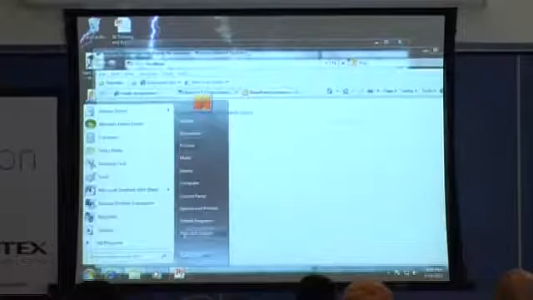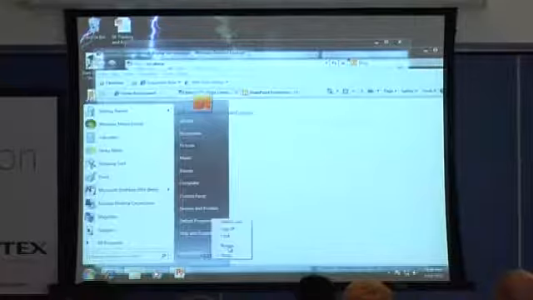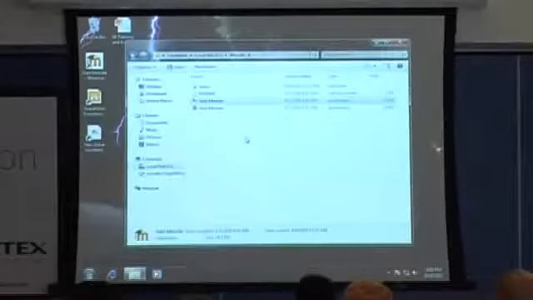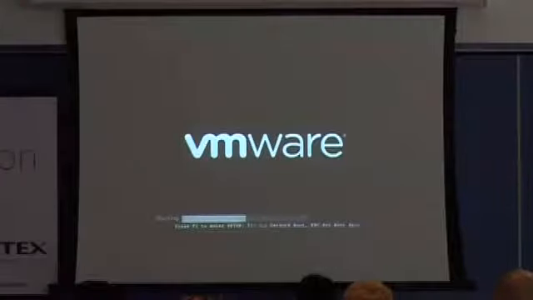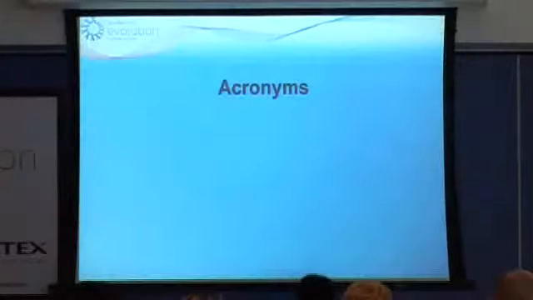What I'm going to do is just restart this machine and we'll see how that goes. So the next bit I was going to talk about was acronyms, just while this is sorting out.